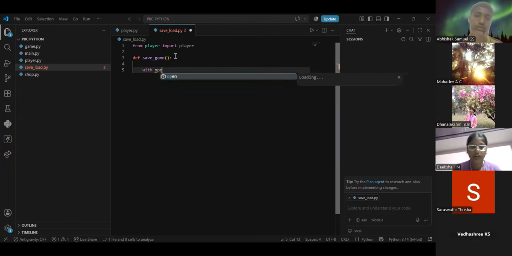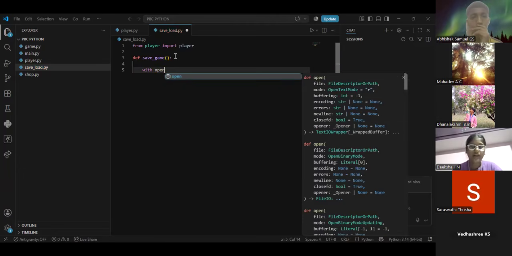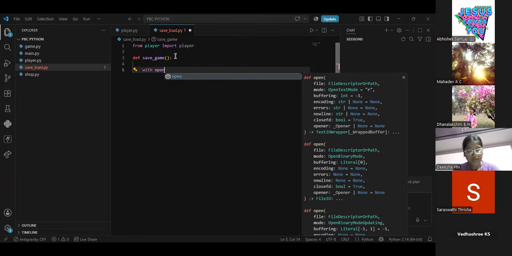It will just save load py. It just creates another file called save game, where the whole thing of the game gets saved, like the name or the player's health and coins and inventories, whatever they have done, and it will just print as game saved. And whenever you want it, if you call the function def load game, it will try to load the game from save game dot txt, and it will run it as a file, and all the things whatever you have done will be just getting back for the same thing. That is what is called file reading.